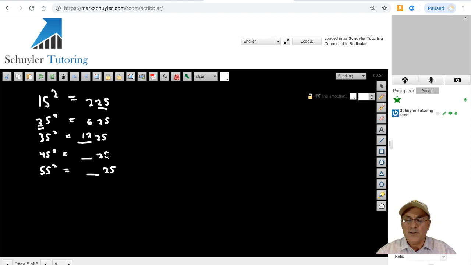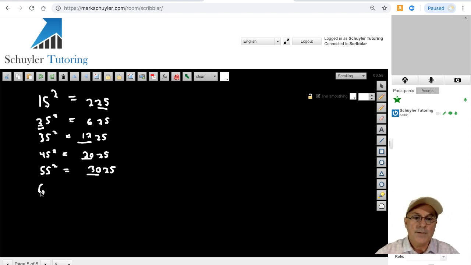Now, some math teachers, of course, are sticklers. They're going to be like, 1225? Well, yeah, 1,225. 45 squared? Do you think you got it? 4 times 5 is 20. So we get 2025, 2025. 55 squared? Go for it. I'll wait. That's right, 3025. It's actually a really cool little mental math trick.